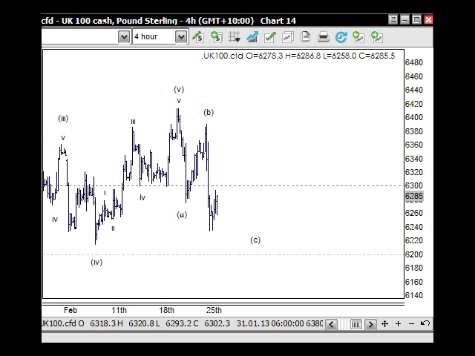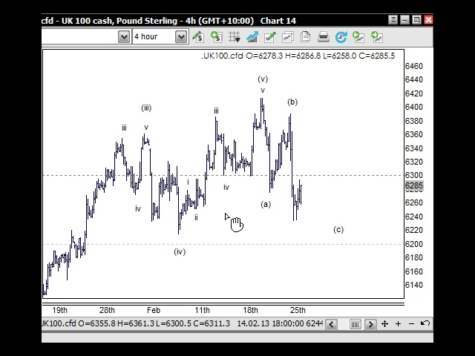And of course, this is the same for Europe as well. So when we're looking at the FTSE here, it is the same as the S&P 500 and the A, B, and C here. Once again, if this is the little fourth wave pushing up through here, then we'll see a little fifth wave come down, taking the low of this one out into this sort of area through here. If, however, it does find support on top of the 6,300, then we'll look at being long from that point there.